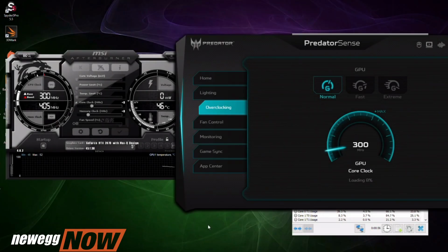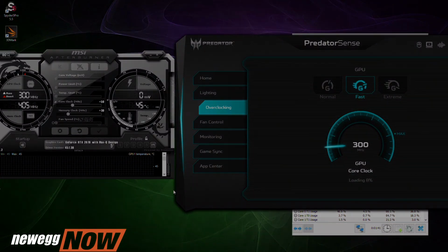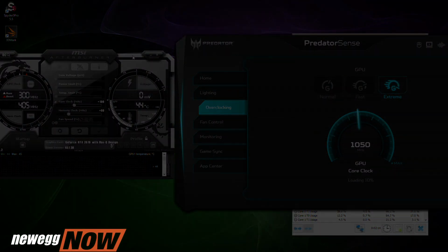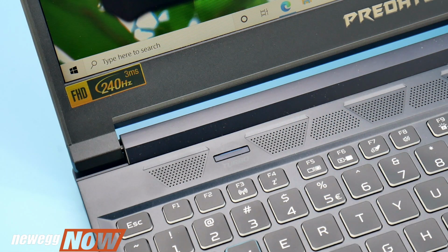You have three power profiles for the RTX 2070 Max-Q. The base mode is normal mode. Fast mode increases the core by 50MHz and the memory by 30MHz. And extreme mode doubles this to plus 100MHz on the core and 60MHz on the memory. The latter can be activated also by pressing the turbo button on the keyboard, which also turns on the max fan.